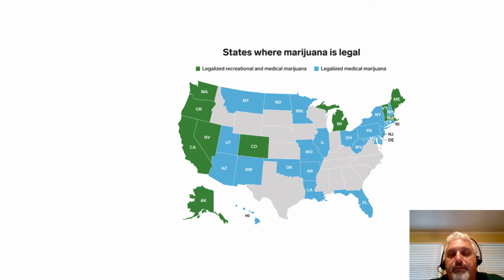Here's a map of the United States. Essentially, half of the population, I think it's actually more than half now, live in a state which has some form of legalized marijuana, whether it's openly recreational use like the green states here, or at least legalized medical marijuana, which is in the blue states. Of course, 20 years ago, this would all have been gray. In the year 2000, just to go back to the turn of the 21st century, there were no states that were legalizing this.